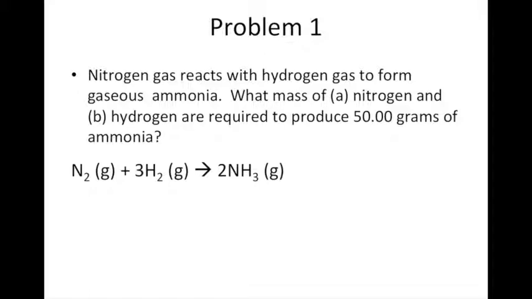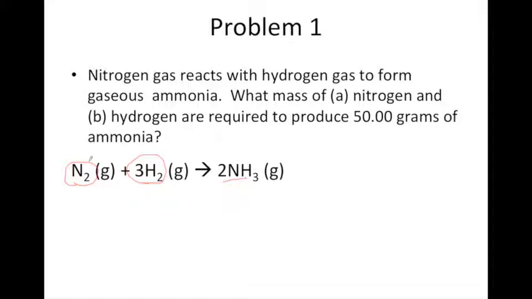First thing is you're asked to calculate what mass of nitrogen, you're given the balanced chemical equation here. You're asked what mass of nitrogen is required to produce 50 grams of ammonia. And then secondly, you'll do a second problem where you'll calculate what mass of hydrogen gas is required to produce 50 grams of ammonia. So do those as two separate problems, part A and B. Again, even though you're starting with the product and you're asked to figure out how much of a reactant is required, you'll follow that same pattern that we discussed before.